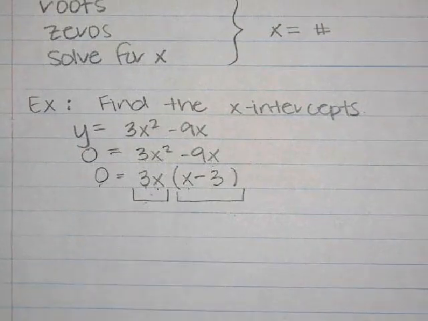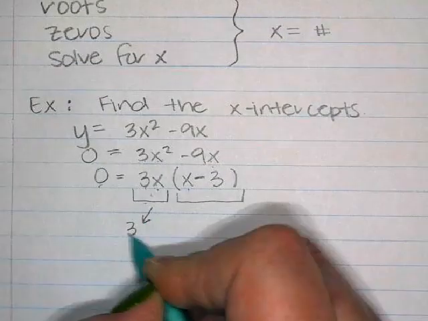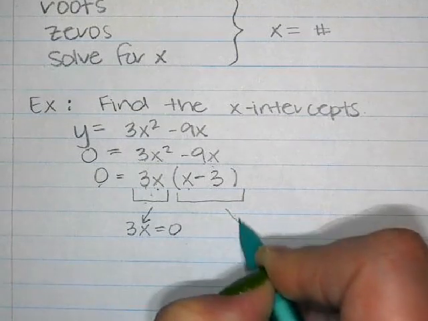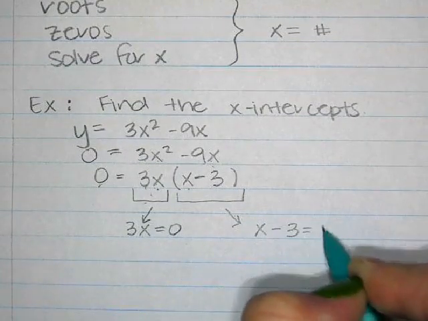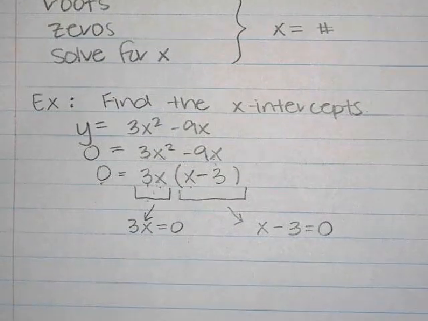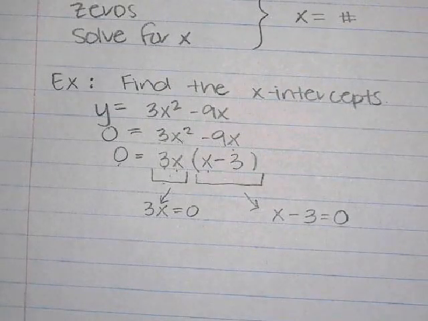How do you multiply two numbers together and get 0 as an answer? How could you get 0 as an answer for multiplying two numbers? One of the numbers has to be 0, right? So when we do this, we say, okay, our assumption is that one of those numbers ended up being 0 somehow. So we say either 3x equaled 0 somehow, or x minus 3 equaled 0 somehow. That's called the zero product property. You don't have to know the name of it, but that's what it is: one of those numbers happened to equal 0 when you plugged x into it.